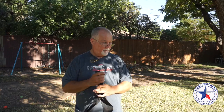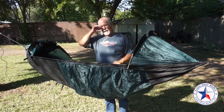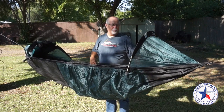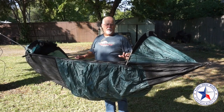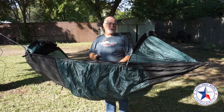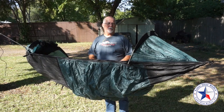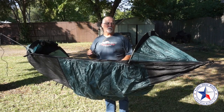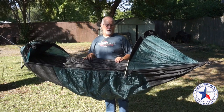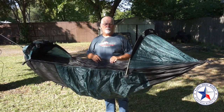A little plastic bag. The hammock, I had a really, really good night's sleep in. I really like this hammock, and I own several. But the night's sleep that I had in here was wonderful. Now this hammock costs a little bit more than most hammocks, but I'm telling you, I think that the extra cost is worth it because this thing is made very well. And all the extra options that you get with this I believe is worth the price.